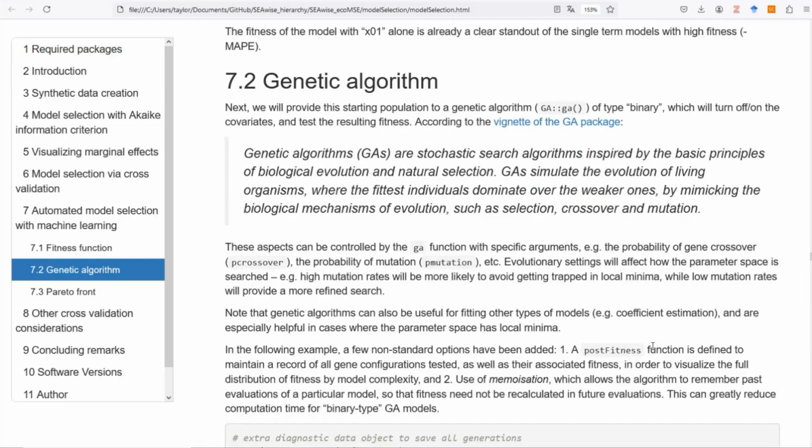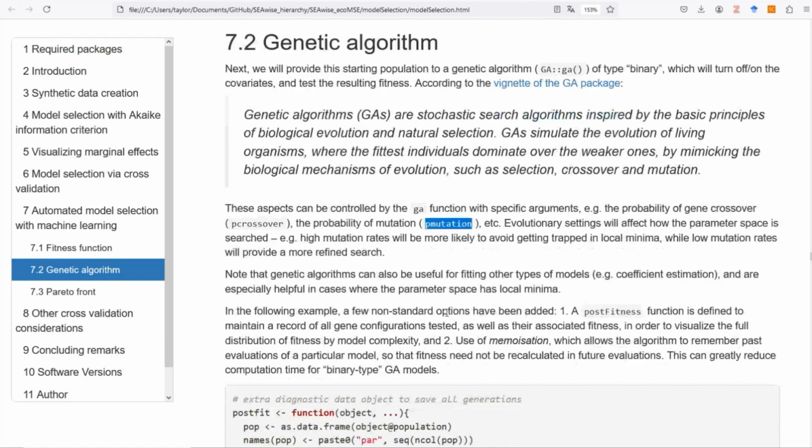So what's going to happen is, based on the fitness, it'll decide which individuals go to the next generation, and it'll mix up their genes according to some of these settings. So we have a P crossover, which is how those parents are going to mix their genes and with what frequency and probability. There's the possibility of a mutation, so a gene could spontaneously come on or off, depending on that probability. And there's a few other settings there too.